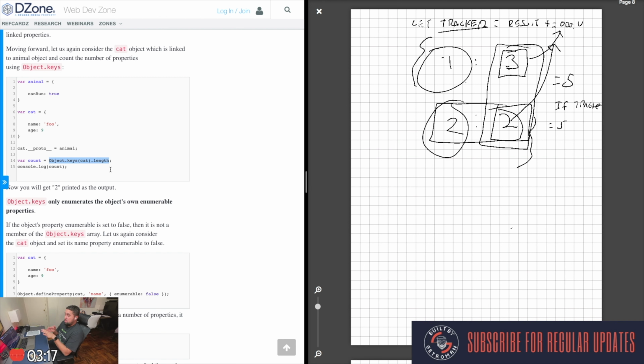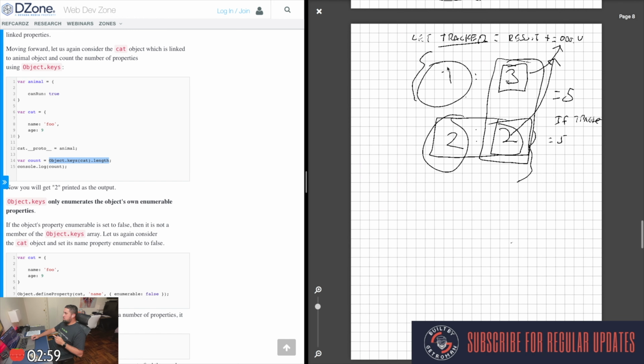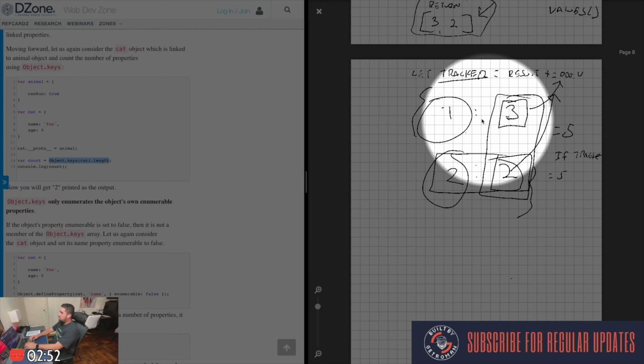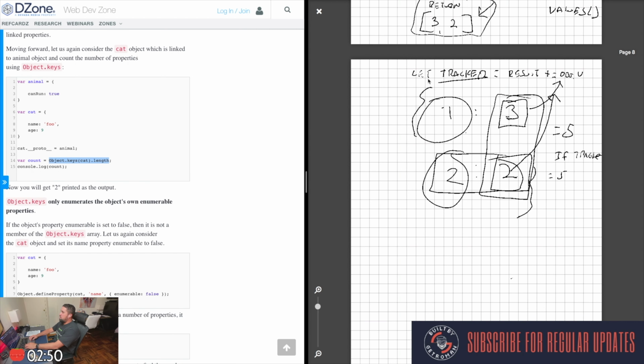But anyway, that's cool. So I'm thinking this could be used as a mechanism for the tracker here, right?